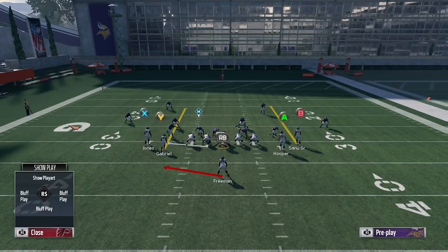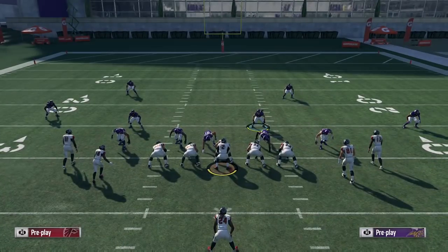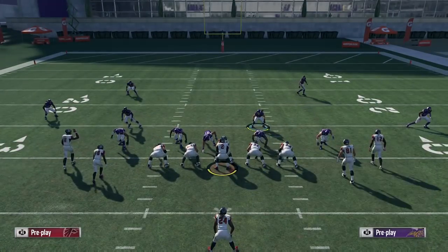That's the reason you're going to want to keep that hard flat out there. You can change him to a cloud flat if you want, as long as he's in a flat zone that'll be good. Now like I said, you have to worry about the other plays as well.